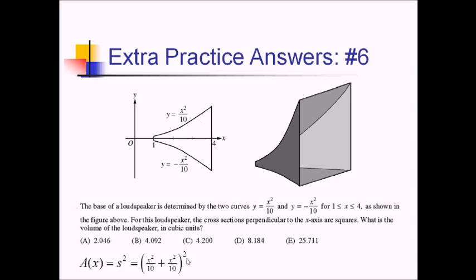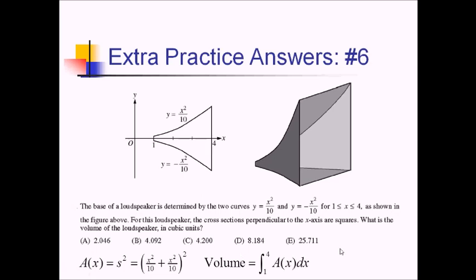So I'll put this in my calculator, and I'll clean this up a little bit in my calculator. But now I need to find the limits of integration. Well, actually, they gave those to us, 1 and 4. So our volume then is going to be the integral from 1 to 4 of this A of x that I just wrote out, dx.